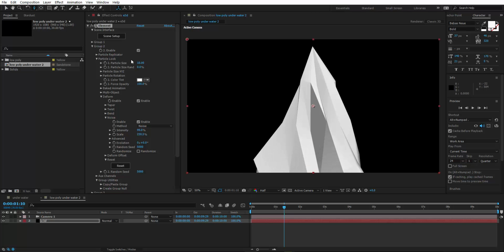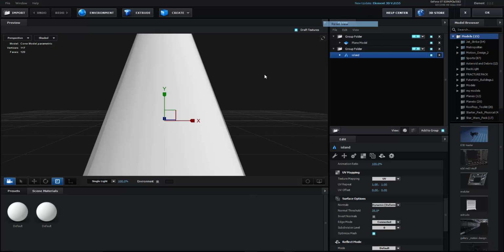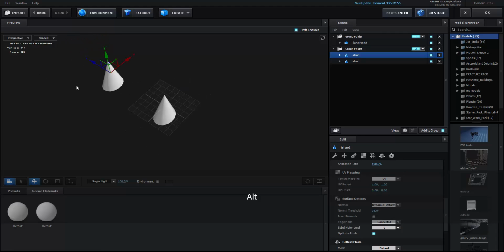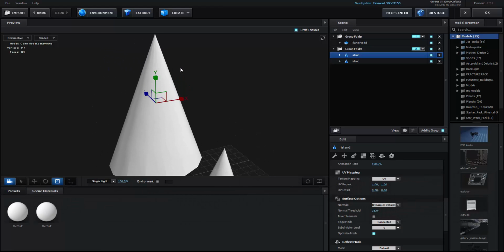So it's now longer. So we also duplicate this object for creating our bush. So reset view. Okay, so W and Alt and drag it behind here. Okay, now scale it maybe like this.